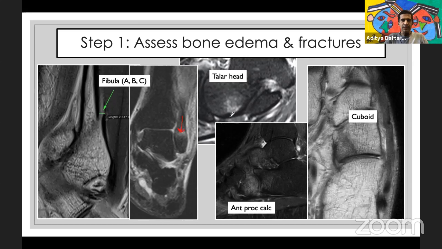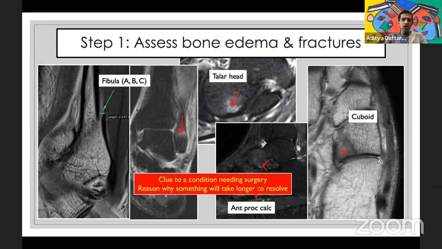They may be subtle. Talar head impactions are fairly commonly seen. That's another thing we see. Sometimes we see anterior process calcaneal fractures, and sometimes we also see some cuboid fractures. So these are other common fractures that we can see in these patients. These are common areas where you see non-displaced fractures, which usually don't require surgery, but are a way of telling a patient that, look, it's a fracture, it's going to take 6 weeks to resolve, as opposed to a regular ankle sprain, which would take just a week or two. So bone edema is quite important in telling you whether somebody requires surgery or we're going to leave them alone, and why they're going to take longer to resolve.